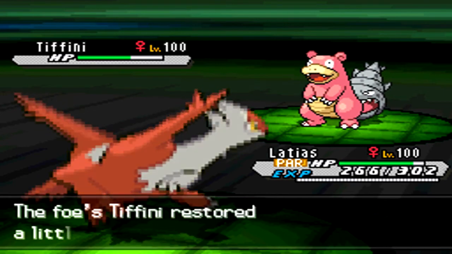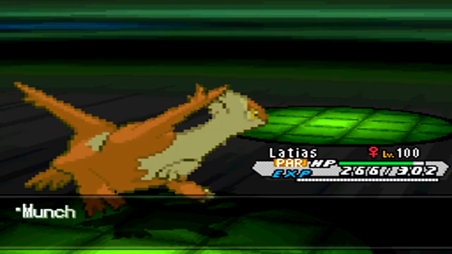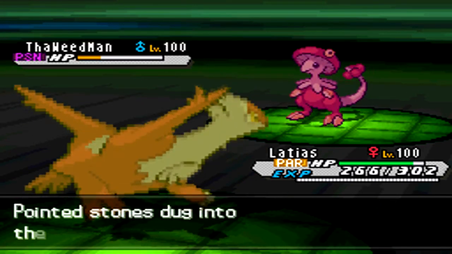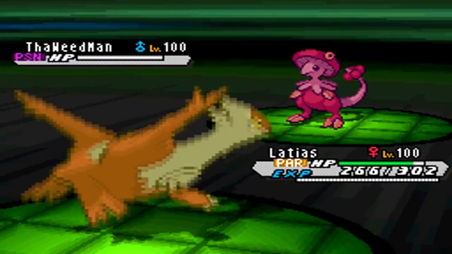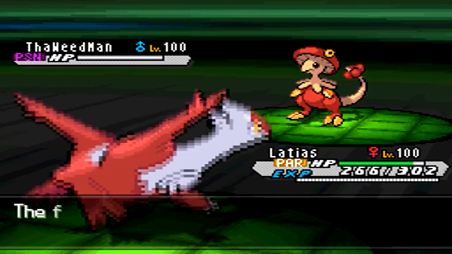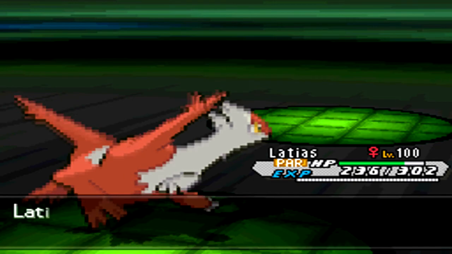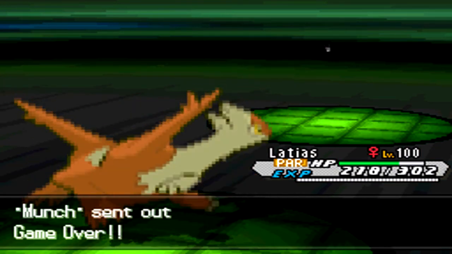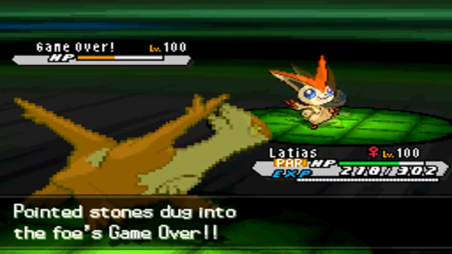So here, I'm just going to drop a Draco Meteor, just try and take out this Slowbro as it switches, get that Regenerator boost. Just going to go into the Breloom as death fodder as I do. We'll just go straight for that Draco, take that thing out, which is pretty nice for me, I guess. Basically, I don't need my Latias for too much. It does do work to his team, but yeah, I believe he's going to send in his Victini now.